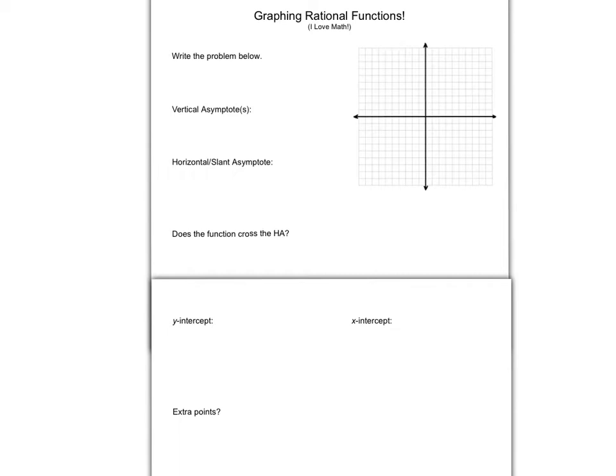So the first thing I want to mention to you is the fact that this line is in the middle of your paper. You are going to have a blank sheet that looks just like this in order to graph your rational functions. This is what it'll look like that you need to turn in for your test. This is what it'll look like for the homework assignments you have to turn in. I have an extra line in the middle here because for some reason when I went to upload this document into the program I use, it put a line there. So just kind of ignore that and we'll just work with what we have here. Cool, okay, let's go ahead and get started.